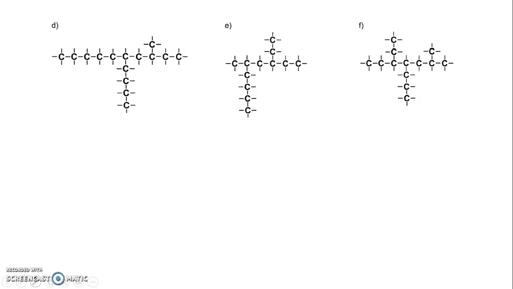Try again with these on your own for a moment. Pause the video. Okay, welcome back. Hopefully you were able to name these on your own. The first thing you always want to do is identify your parent chain and decide in which direction the numbering would be the smallest. For the first one, we have 1, 2, 3, 4, 5, 6, 7, 8, 9, 10 carbons. You can use this as a parent chain, or you could even turn it, but either way, it's going to be the same. So I'm just going to go ahead and box my parent chain.